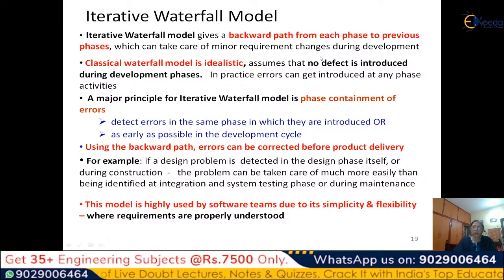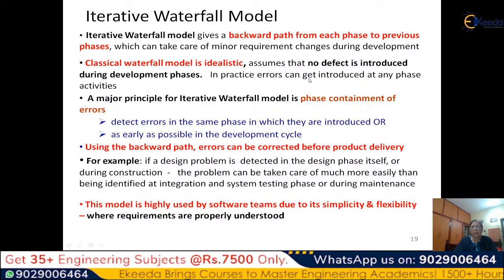Initially we said changes, now we are talking of errors. When you take one phase, maybe the design phase or requirement analysis phase, it is very difficult for software engineers or human beings not to err. It is in fact very difficult for the customers also not to err. Anybody, all the stakeholders.